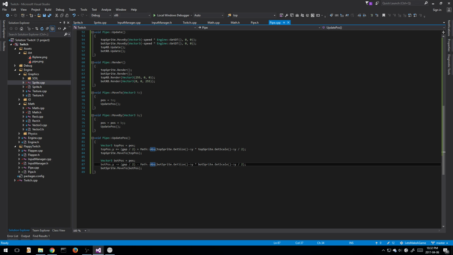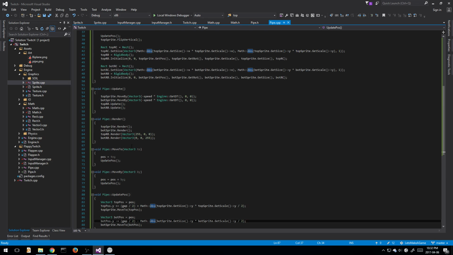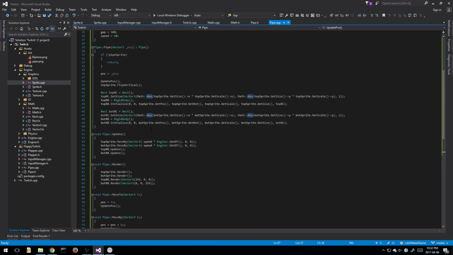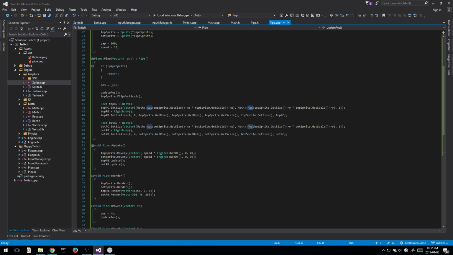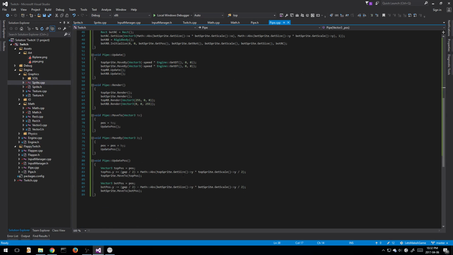So we're doing minus the y size times the scale size divided by 2. And everything here says bot, everything here says top. That's odd. And flip vertical should only modify the scale, so it's not like it changes.